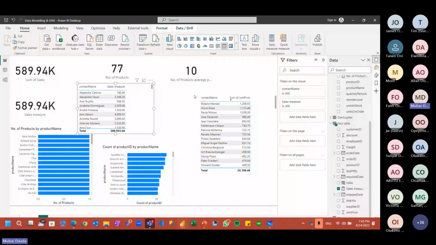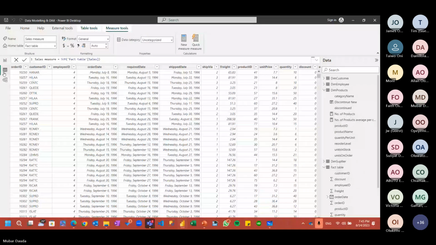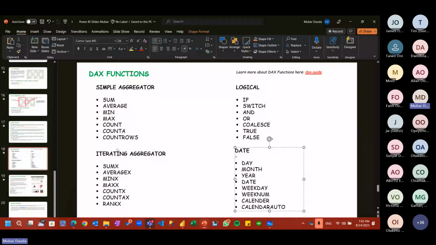So if I come here, we can go more into filter context. We can say average sale. Let's cover one or two more. We can do 1, 2, 3, 4. So let's do all of these simple aggregators before we now move into iterating functions. So the next thing we should have here in this our variable is average sales.